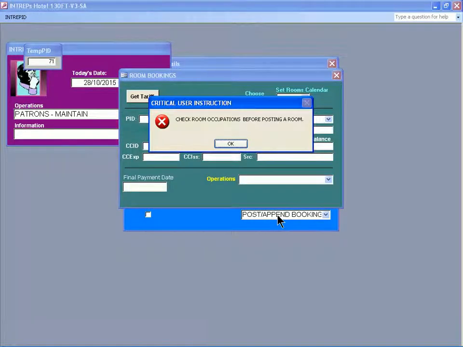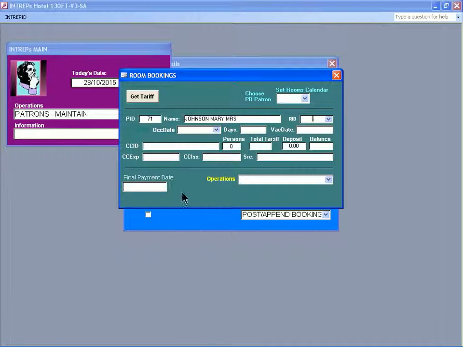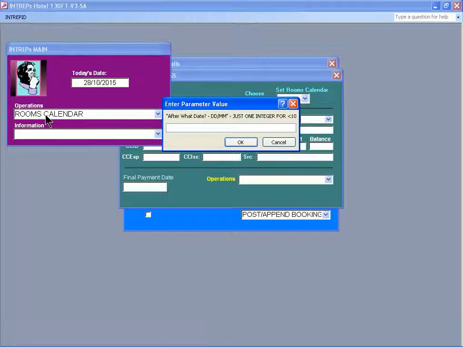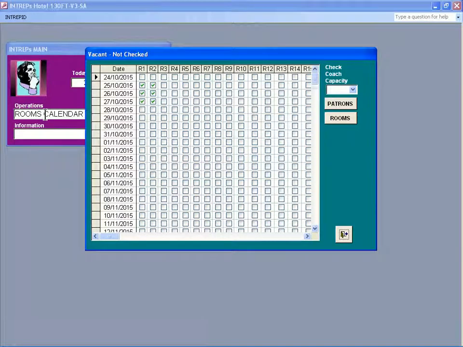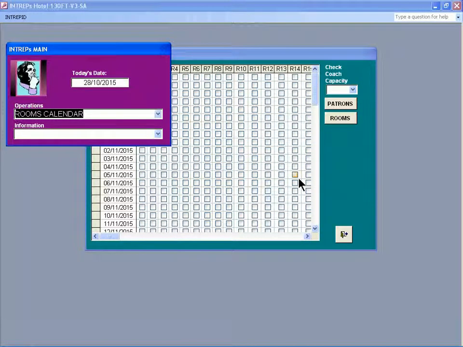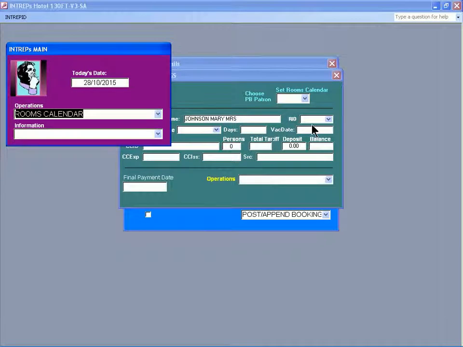So provisional booking then. Check the room occupations, or the room calendar if you like, for that date, the 25th we're talking about. So we'll run the report from the 23rd of the 10th, and we can see that I've got rooms 1 and 2 already occupied, and we're looking for a single person. We'll have a look at rooms just to check what's available and what's online. So we're looking at something like Sea View there, capacity 1, en suite. That will do her, number 3, won't it? It's no problem at all. So we'll book her for number 3.